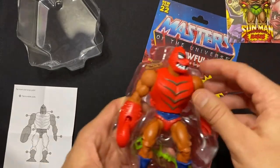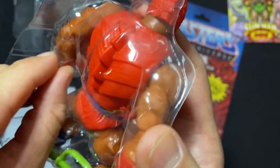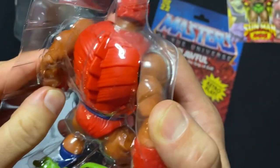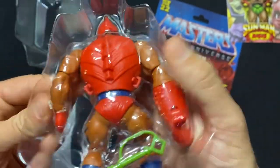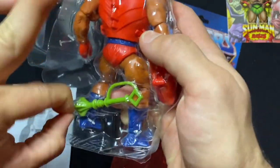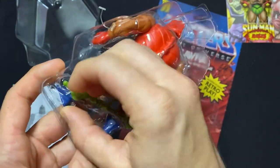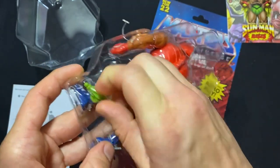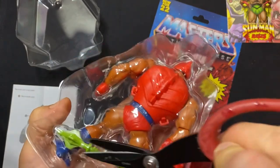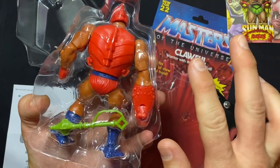His armor comes off as well. Somebody on the internet was saying that they like to take these and just go like this. I learned too many things from the internet — things I don't think I need to know. It's already bad enough that I'm spending so much money on these. Now I'm thinking, am I gonna keep these so I can sell them in 20 years? I might need to move to have more space, or secretly put boxes in the closet without my roommate knowing, but my room is really full of toys and that's a problem.